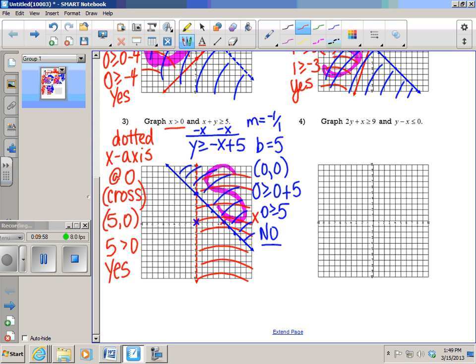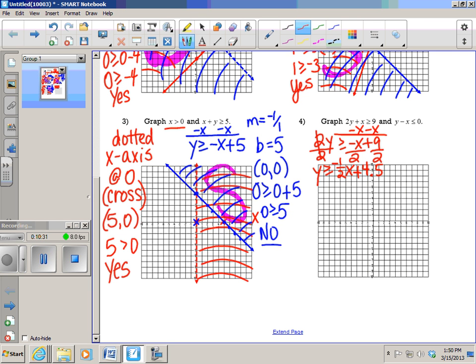For example number 4, why don't you try this one on your own? Pause, do it on your own, and see if you get the same solution set in the end. But make sure you do it in pencil so you can use the eraser. We're going to subtract x from both sides. I get negative x plus 9. Bring down the 2y and the greater than or equal to symbol. I am dividing everything by 2. I am not flipping my sign because I did not divide by a negative. I get negative 1/2 x plus 4.5.